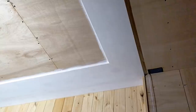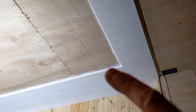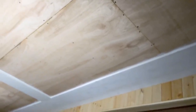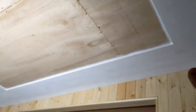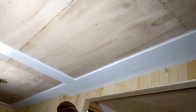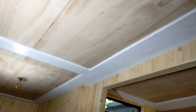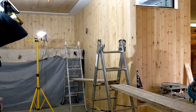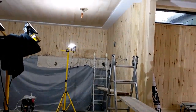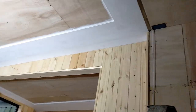Very easy. Pretty much like this side, I'm going to tack in that edge up to there. Then I can start cutting in and rolling. And then jump onto that other side, take that edge down. And again, cut in and roll. And it's quite a long stretch, so I've got both my planks set up. Obviously that far one's dipping because this whole lot is sloping down. I'm at the higher end up here.